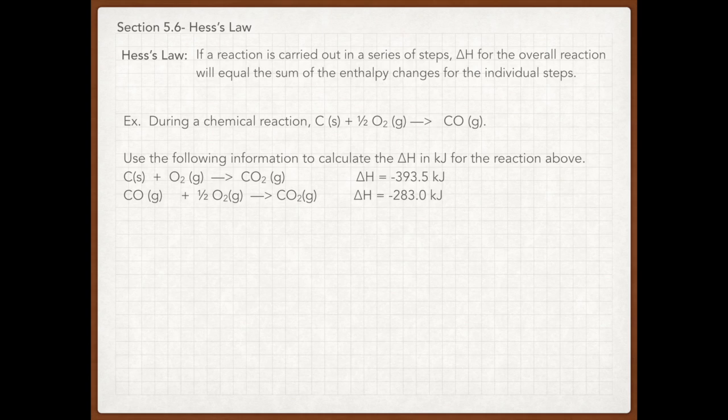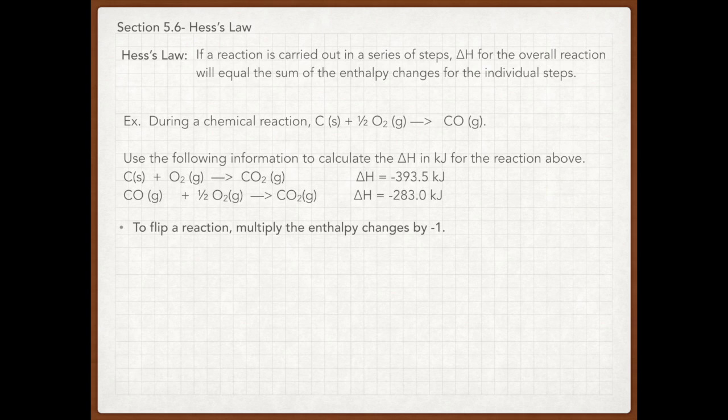So I have a reaction of carbon with oxygen producing carbon monoxide, and the two steps that are required for this reaction to occur are shown below. Now, I need these two reactions to add together in order to get me that reaction up above. And if you notice right now, the carbon dioxides aren't supposed to be there, but they don't cancel out because they need to be on opposite sides in order for them to cancel out. And so that brings up a couple of rules that I need to add on for Hess's law.